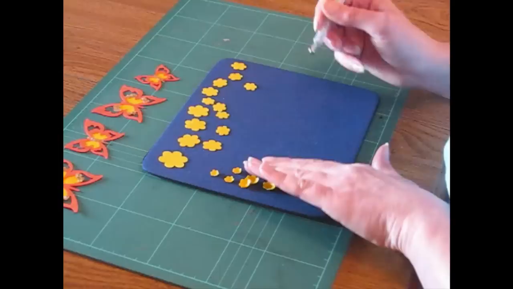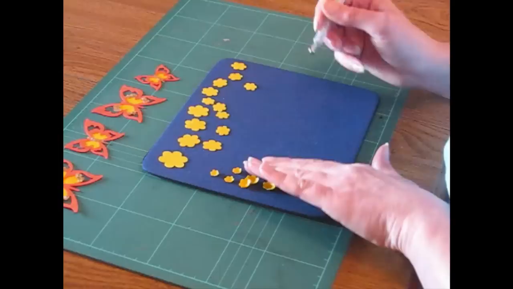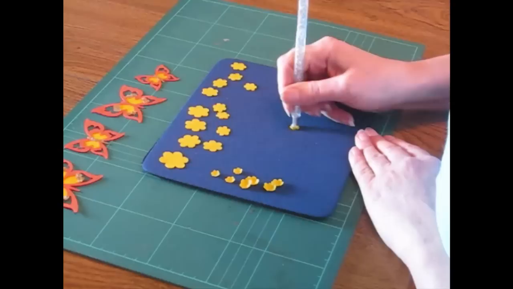While I'm waiting for the glue to dry I'm going to start shaping the flowers. I'm using a large embossing tool and a mouse mat just to add a little bit of extra shape to the petals of the flowers. I have used the end of a fat paintbrush before but it's definitely easier with the proper embossing tool.